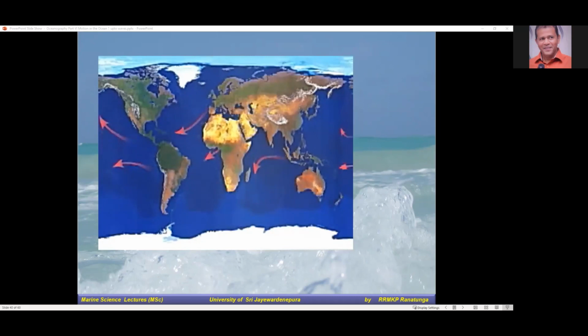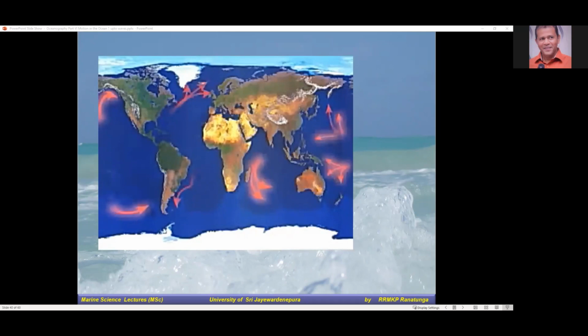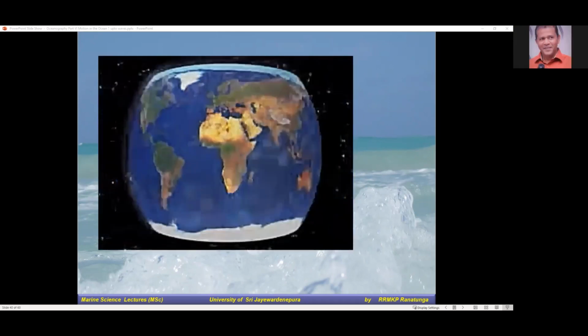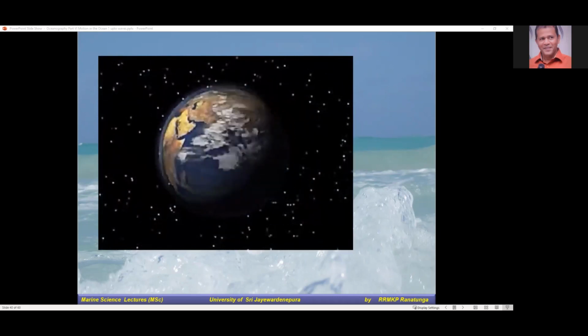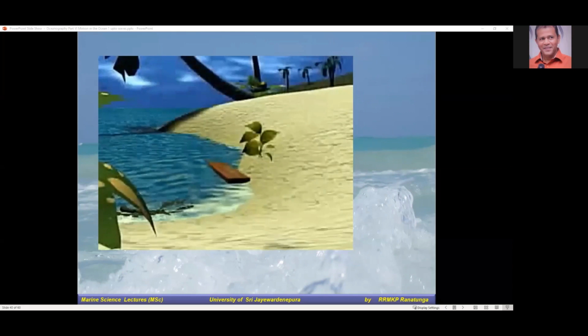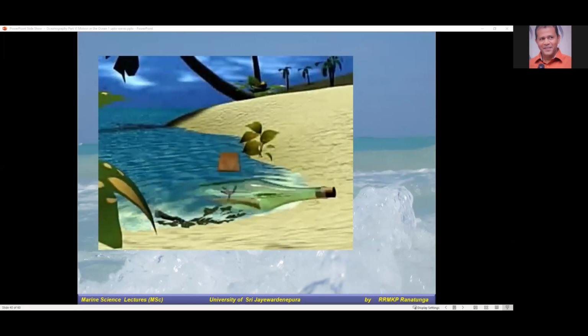Currents originating from the equatorial regions carry warm water. There's the Gulf Stream and North Atlantic Drift, the Brazil Current, the North and South Equatorial Currents, and the Kuroshio. So perhaps it's not so surprising that many of the items that are washed ashore originate from far-off places, thousands of miles away.